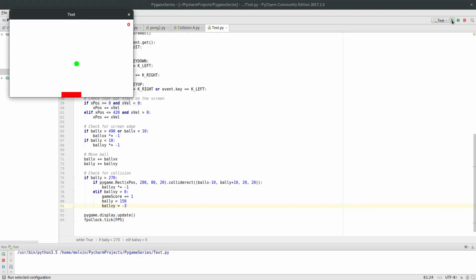So if I run it now, it runs, goes up. I'm going to die this time, but I'm not going to die. I'm just not going to hit the ball. And look, the score's gone up by 1. I'll hit it. Let's die. I should have made this faster. I'm getting better at this game. And it goes up to 2 and so on.